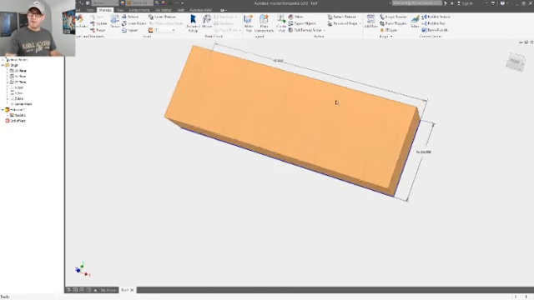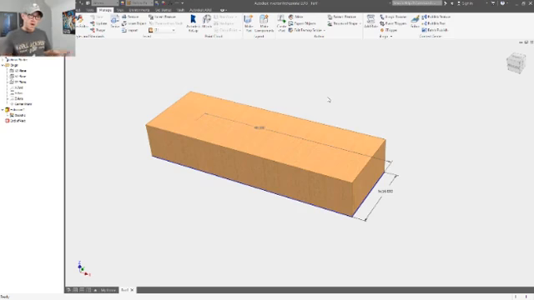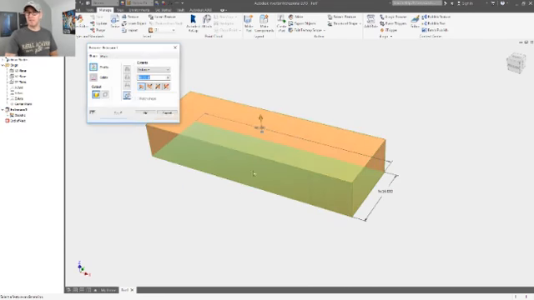So all of my other dimensions automatically updated because I use parameters. So this went to 16. My extrusion itself, if I edit the feature, went to that D0 divided by 6. So a really easy way to make really intelligent components using parameters, and you don't have to go in and create those parameters ahead of time, and I can continue to do that.